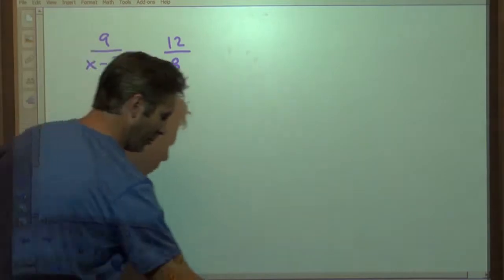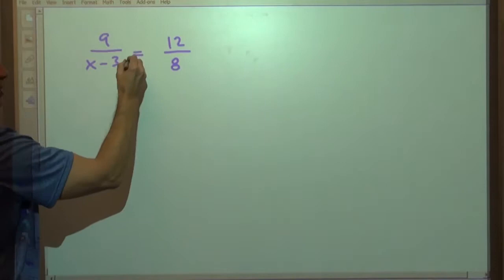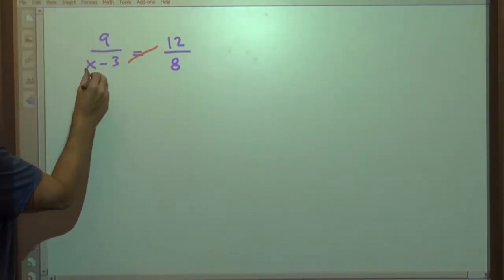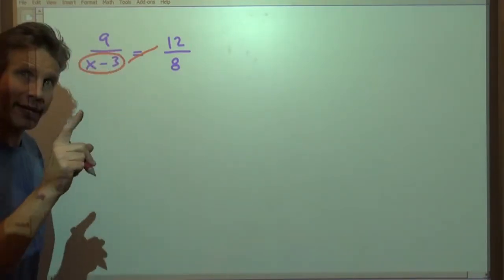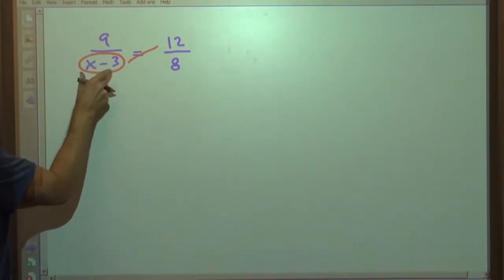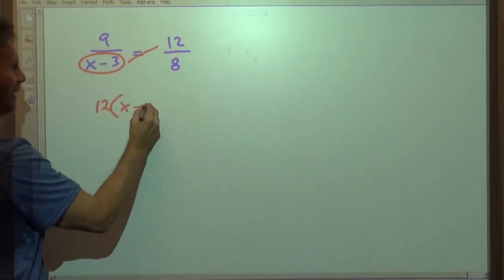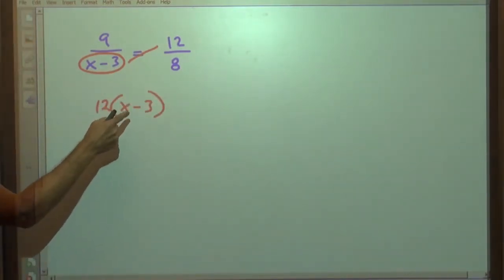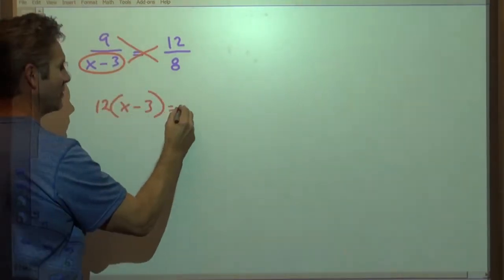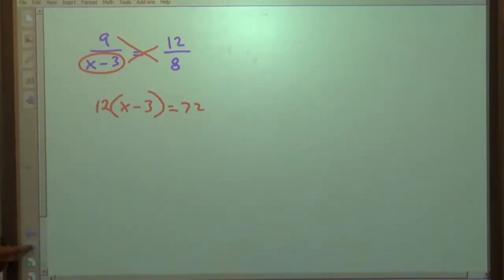Same thing here. Now you got to be careful with this. There's a big mistake that can happen, and let me show you. Equal fractions in proportion. When you cross multiply, you must get equal products, but be careful. This whole value is one number, it's one quantity. So that whole quantity, that whole number is a package deal, must get multiplied by the 12. We know what to do when that's the case. We take 12 and multiply it by the quantity, make sure you use the distributive property. And then this way, 9 times 8 is 72, and you know how to solve those equations once you get there. That's how you're going to figure out what x is.